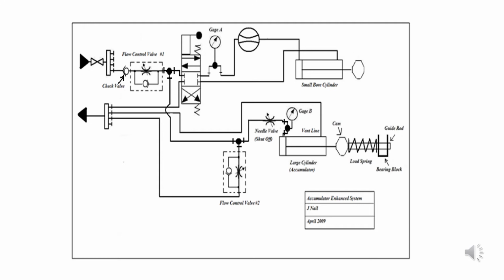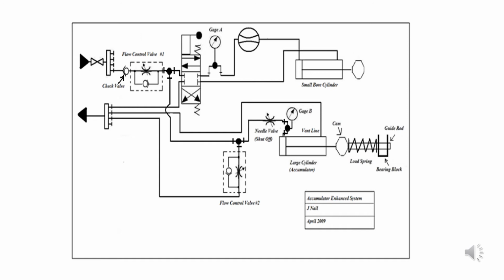It should be noted that if either one of these flow controls is installed incorrectly, then the circuit will not function normally. On the one hand, you will have a leak in the system whenever you try to compress the spring. That would be with flow control number 2. And then, in the case of flow control number 1, if it is turned around wrong, you will not be able to adjust the flow rate and the speed of the small bore cylinder.